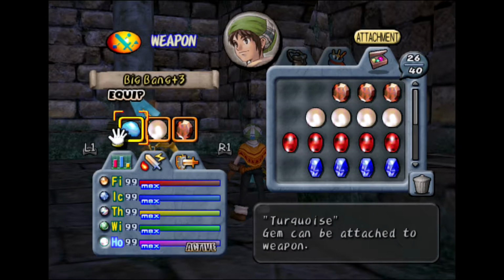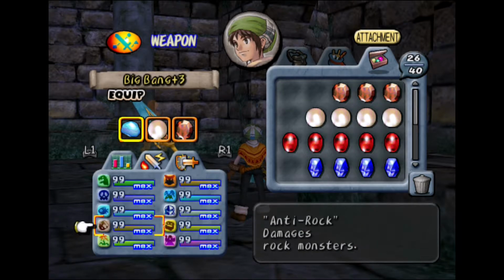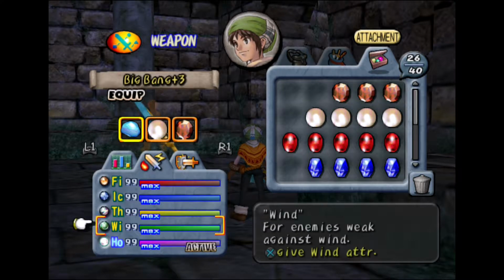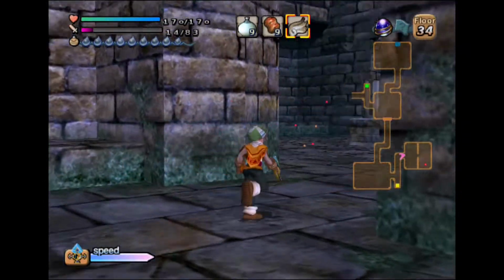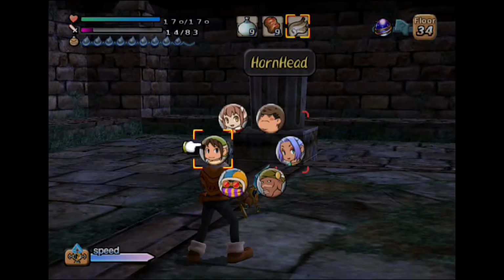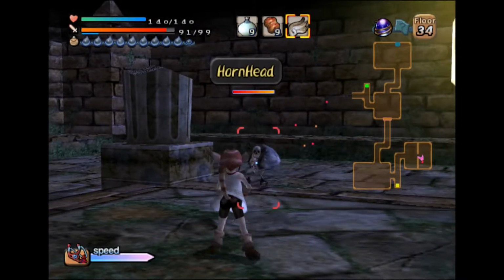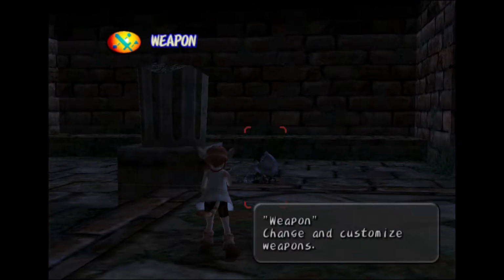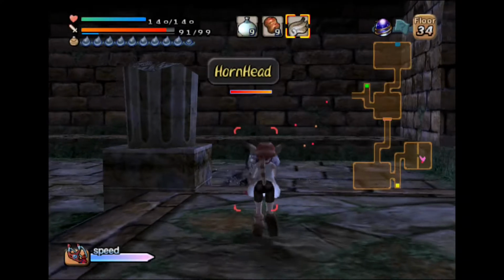Otherwise, I have a Turquoise and Pearl on there, and those will max these out. So that's nice, and these are already all maxed out. Anyways, let's go into this room now and deal with whatever this guy is. I think I'll let Zhao take care of it. Is her current weapon set to Holy? No. I'll do that.